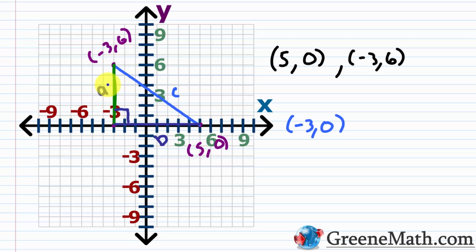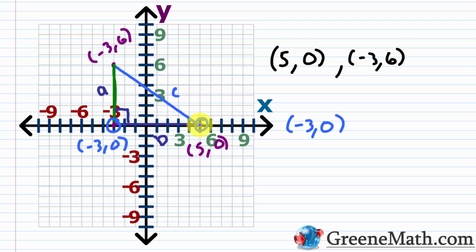Okay, so how can we find the measure for B and the measure for A? We know that we're going to end up solving for C, but B and A should be easy to find. So for B, what do I want? This is a horizontal line. So think about the x-axis or the x values. What is the x value here, and what is the x value here? Well, let me write this point in here. This is -3, 0. So the x value here is -3, and the x value here is 5.